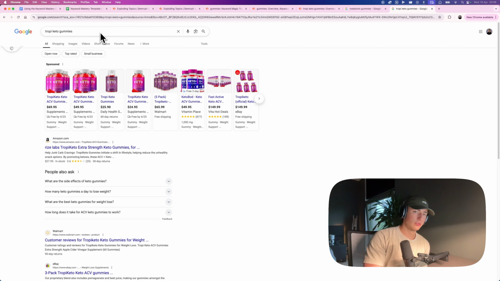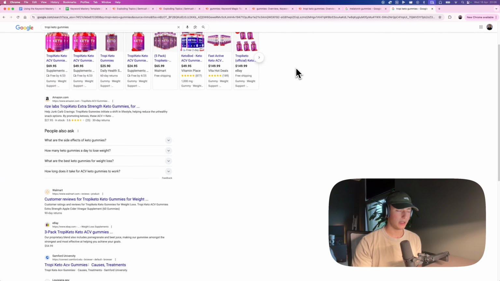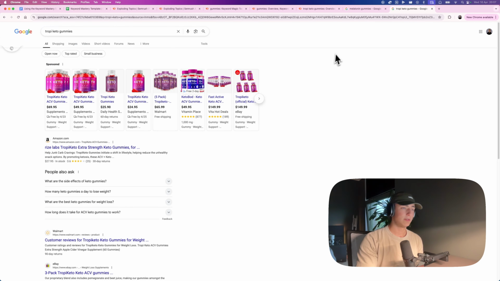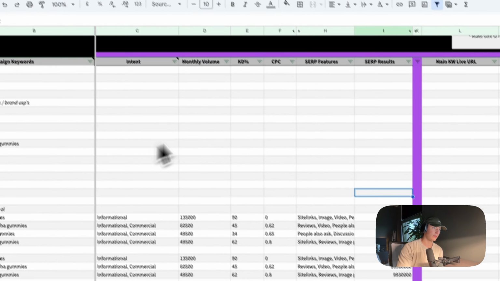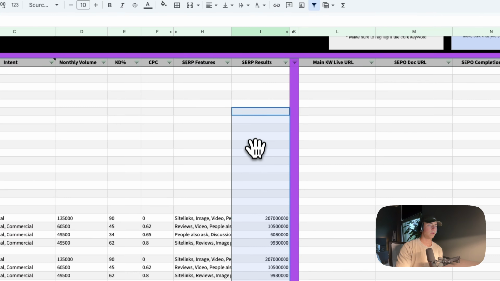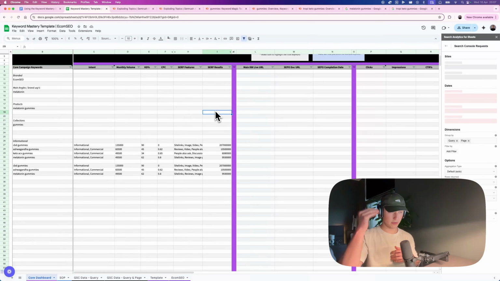And low search results tells me that Google has not found enough pages to actually serve the intent yet. So these are always opportunities, and we always do very well with low results for keywords. So that's a very interesting metric. I would definitely go ahead in your niche, do a very broad search in SEMrush, and then filter from low to high SERP results.